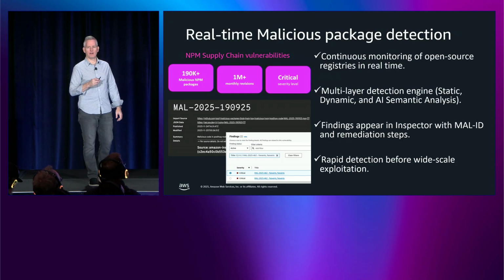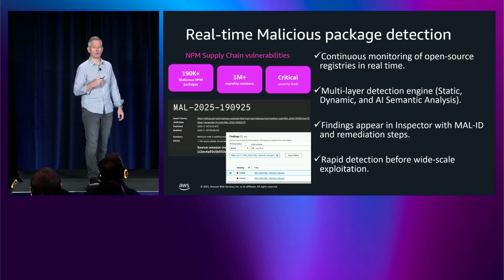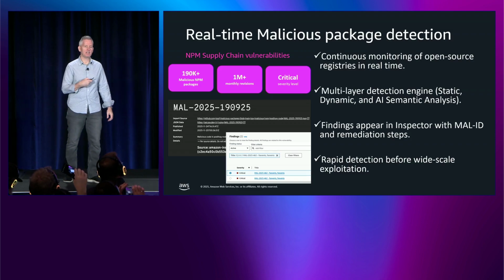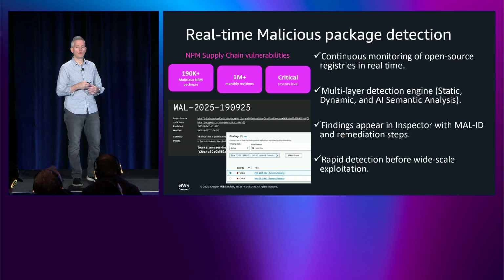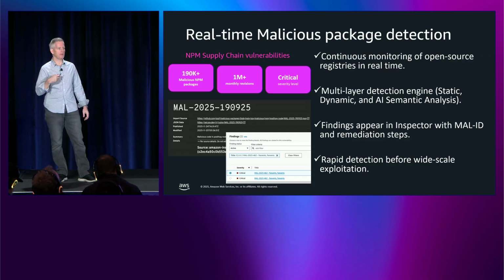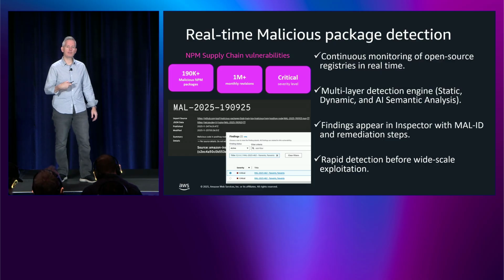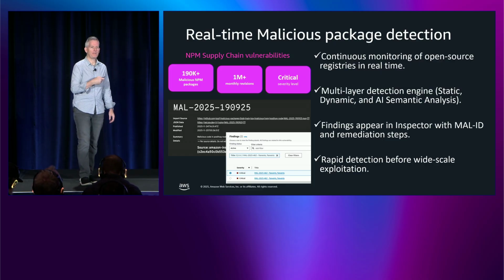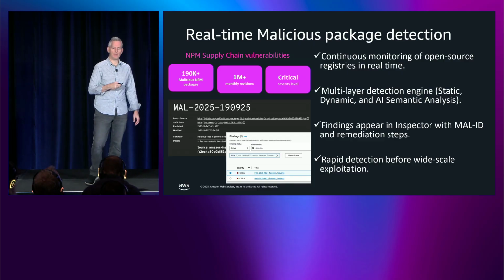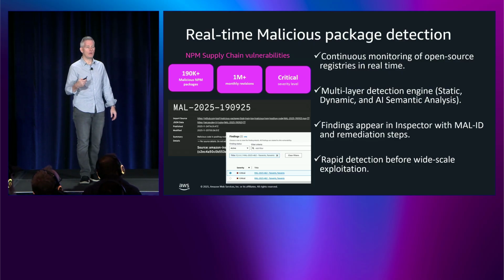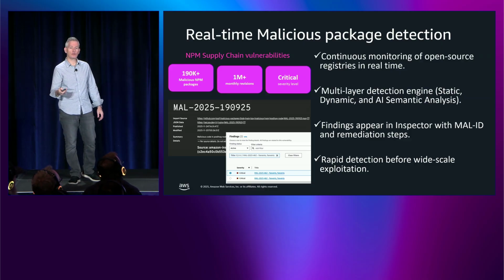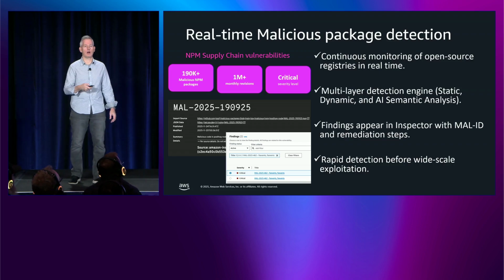One of the new pieces of information that Inspector reports on, which we're really proud of and excited to talk about, is near real-time malicious package detection. Through a partnership with the OpenSSF, we now pull in malicious package information and use it to determine whether you have packages that are malicious, or that are going to cause unknown or unwanted behavior within your account. Not only are we using the information from OpenSSF, we are contributing as well. In fact, right now we are one of the largest contributors.